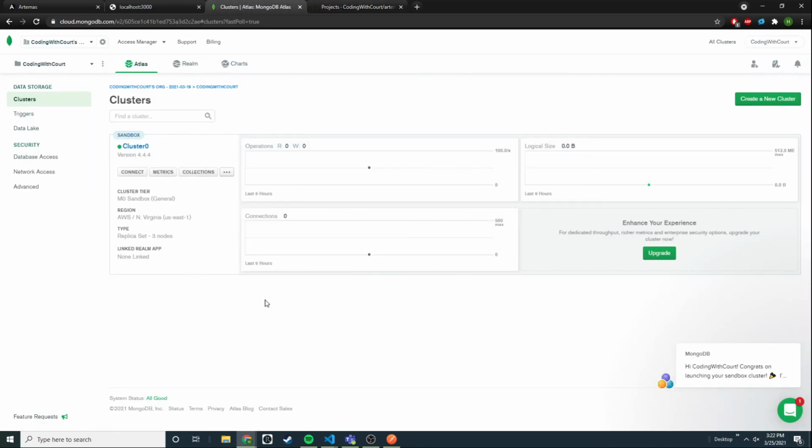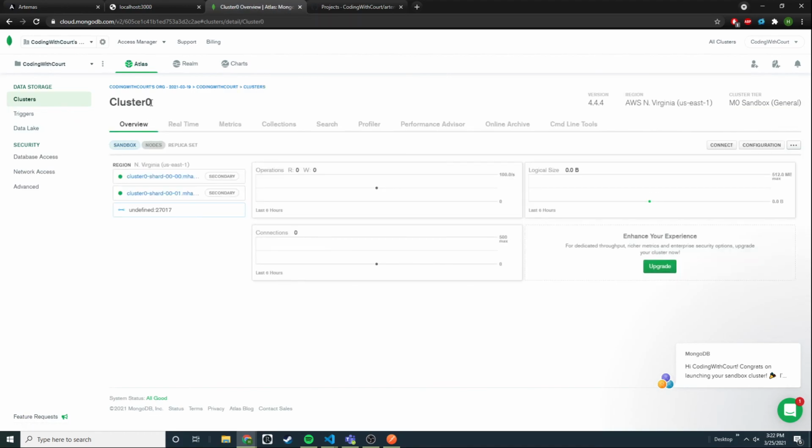All right, so it looks like we got our first cluster going here, and for some reason it's named cluster 0. I'm not too familiar with Atlas's interface, so I don't even know if I can change that, but that's fine.